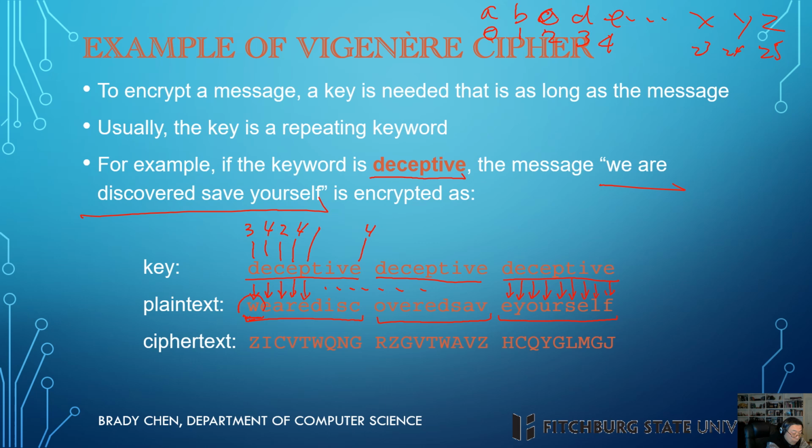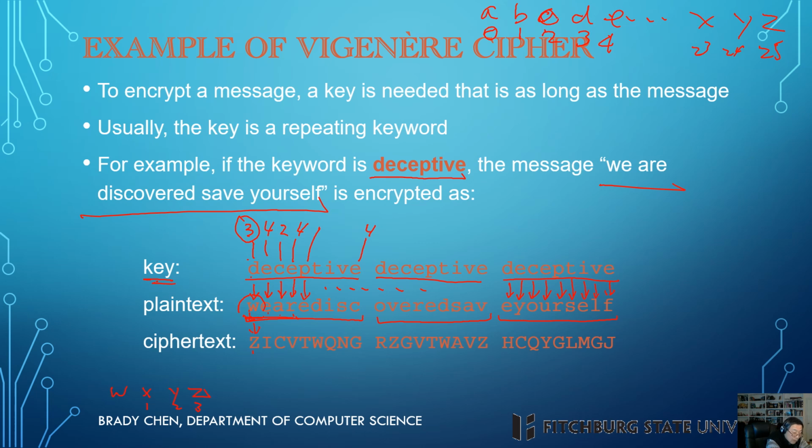Okay, so let's take a look at the first 4 numbers. So W, E, A, R. Remember, for each letter, we're going to use the Caesar cipher, and the key for the Caesar cipher is defined by the key. So when you encrypt the W, we're going to use the key 3. So for W, we're going to choose the letter which is 3 positions on the right. So W, X, Y, Z, position 1, 2, 3. So we map W to Z. Why Z? Because the key is 3.